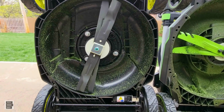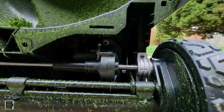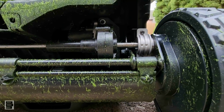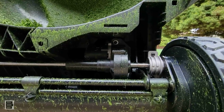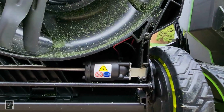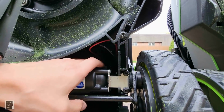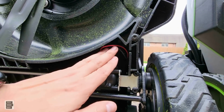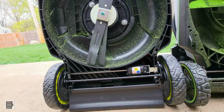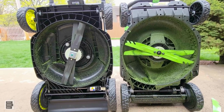Now, the motors, by the way, one thing I did notice about the motors, when you look at the motor on the Ego, and I'm going to see if I can light this up a little bit more. You can see more. So when you're looking down here in the motor, all right, you'll notice that it's sealed up pretty darn good. I don't see any exposed wires down there. I did see, though, when I looked at the motor on the Ryobi during my initial review of just the Ryobi, that there are wires down here and a plug. So I just don't know what that is long term. I'm not an electronic expert. The motor seems sealed pretty well. All right, but there's some insight and a look at both of the decks and the blades.